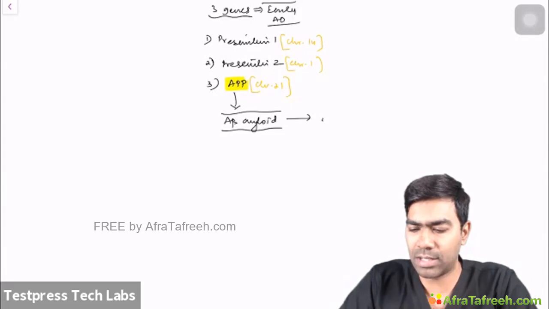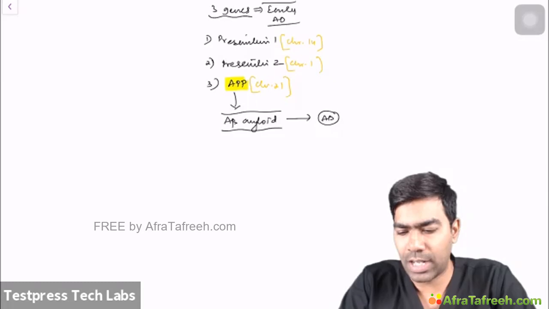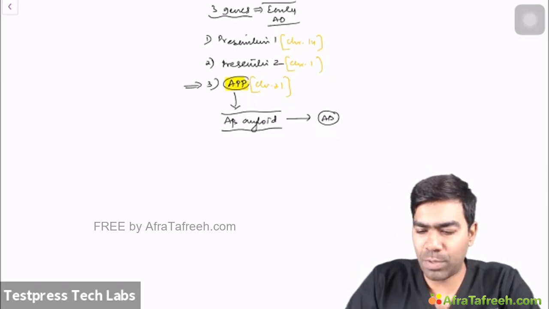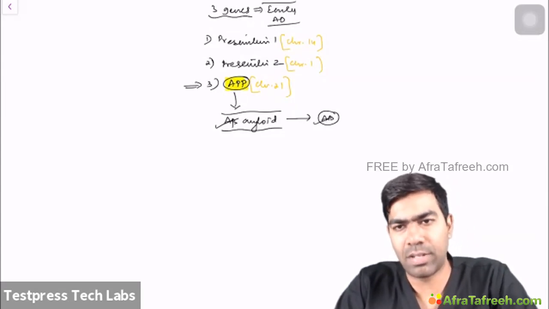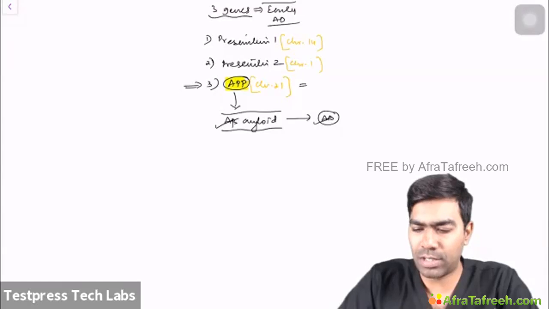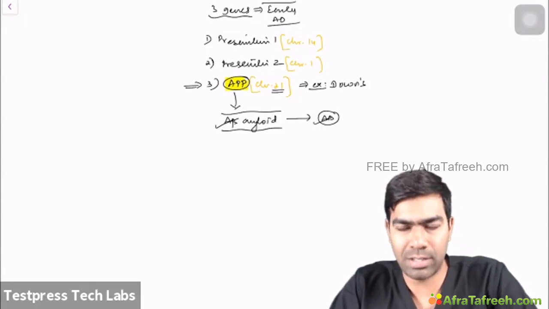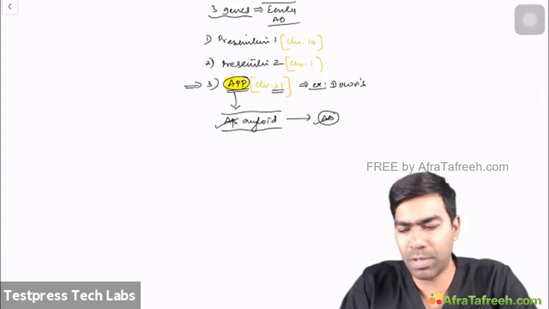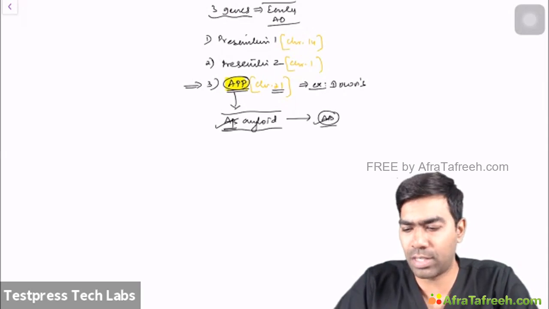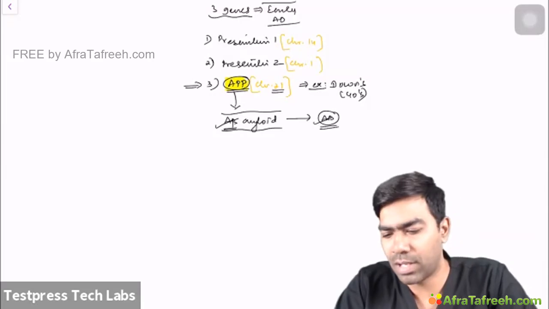And this is the basic pathophysiology of development of Alzheimer's disease as far as we know right now. So that is the reason why whenever APP is produced in excess, you will get more A beta amyloid, and you get Alzheimer's disease very fast. The best example for that is Down syndrome. So what do you get in Down syndrome? In Down syndrome, you have trisomy 21, because you have three genes now that produce the amyloid precursor protein. The more APP you produce, the more A beta amyloid is going to generate, and the faster you get Alzheimer's disease. That's why Down syndrome patients develop Alzheimer's disease by their 40s itself.